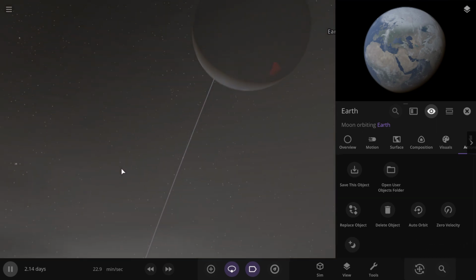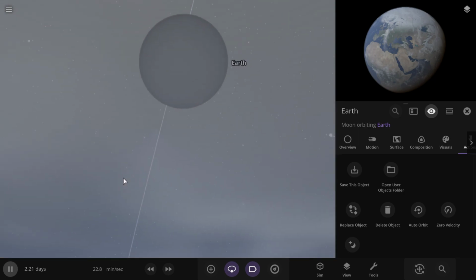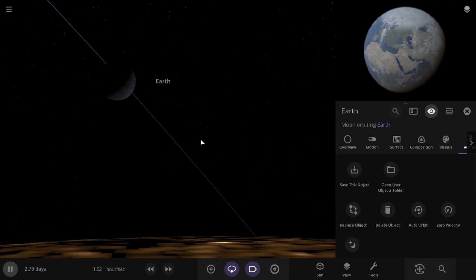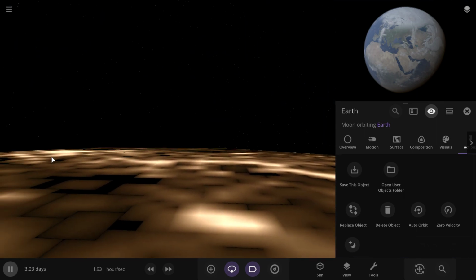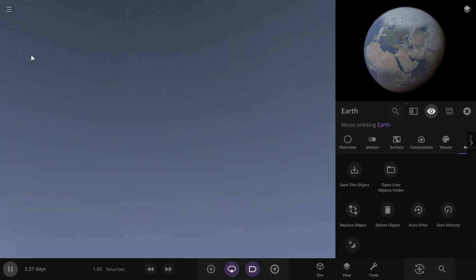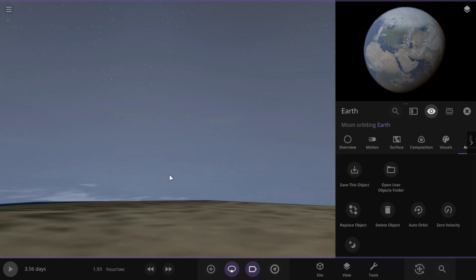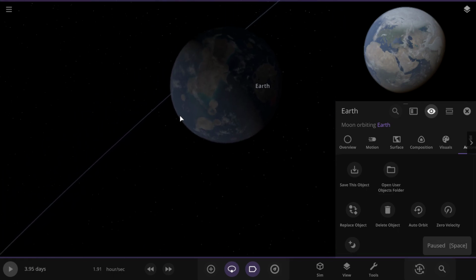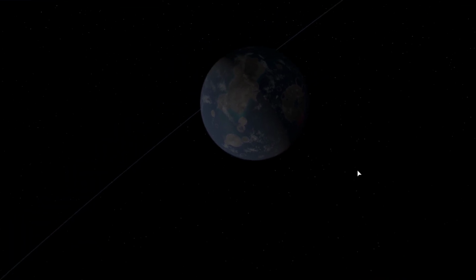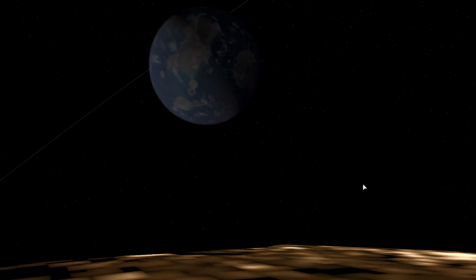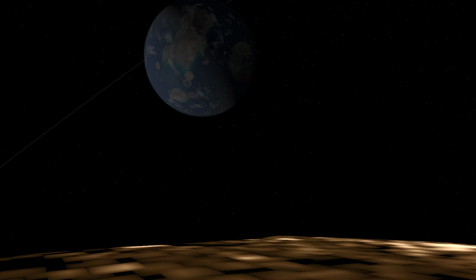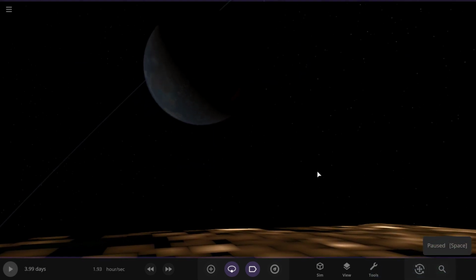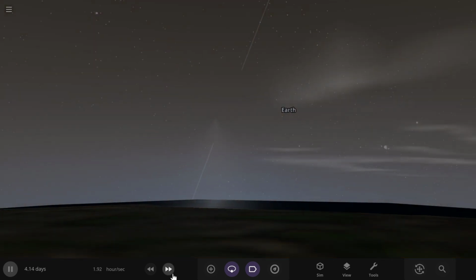Oh wow. That would be quite the sight. Quite the sight to see indeed. And it's gone. But it will come back another day, new and bright. Where did it go? Okay, it's up there. Oh, that's so beautiful. Let's make that my... is it F12 for screenshot? Yeah, it is. Okay. Screenshot taken. Let's try to get another one.